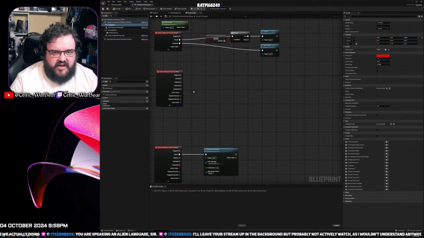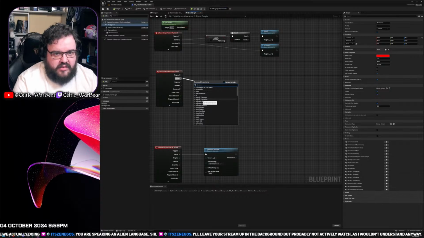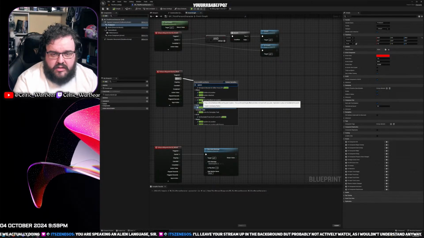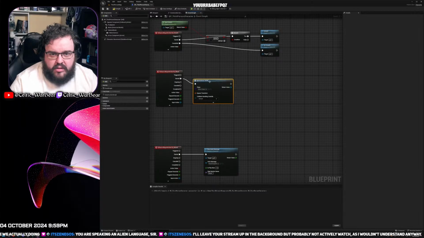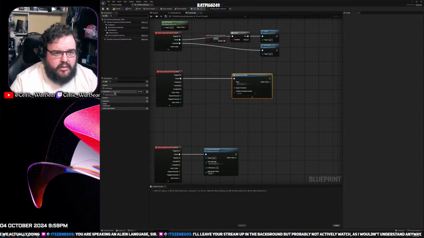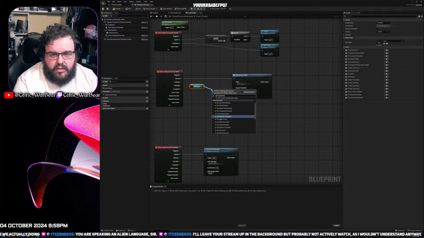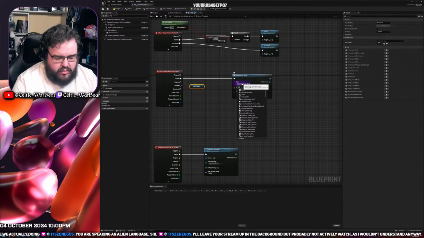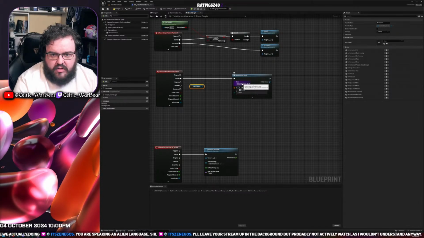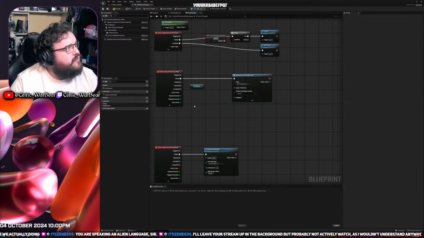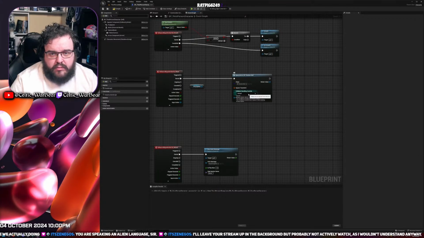So that's what they use instead of an empty. Makes sense. Right click and select the left mouse button. Add a spawn actor from class node to the character blueprint. Set the class to the BP projectile blueprint, the blueprint that we created. Connect it. And change collision override to be always spawn, ignore collision.